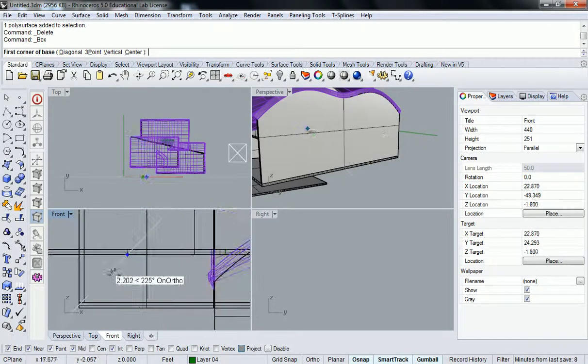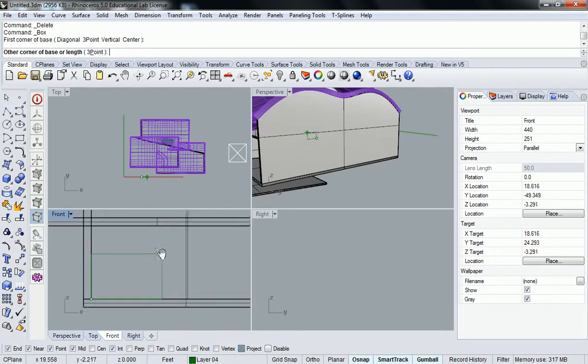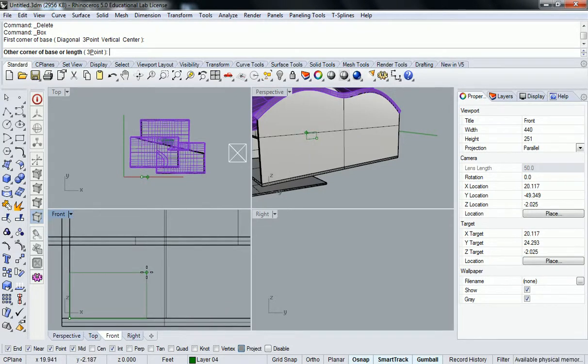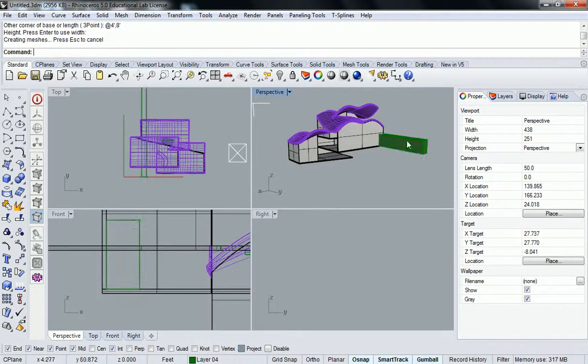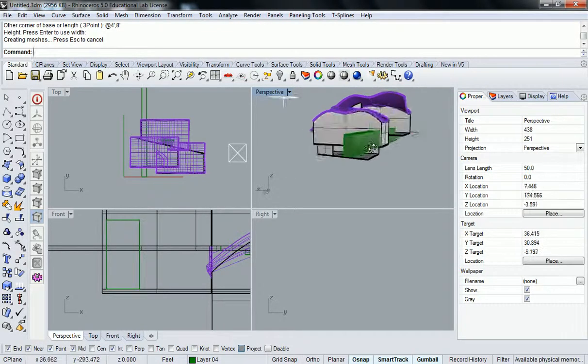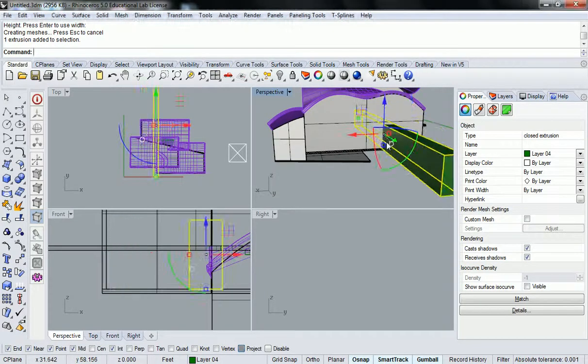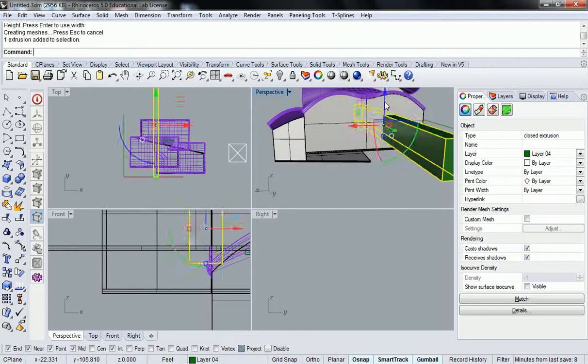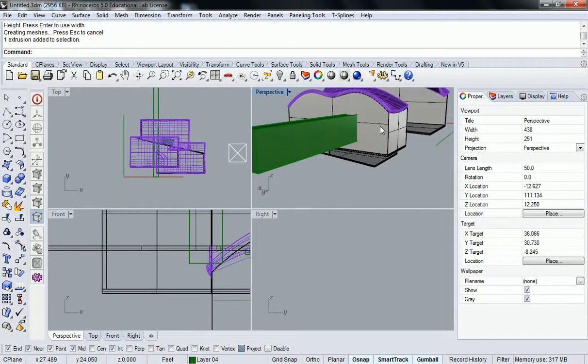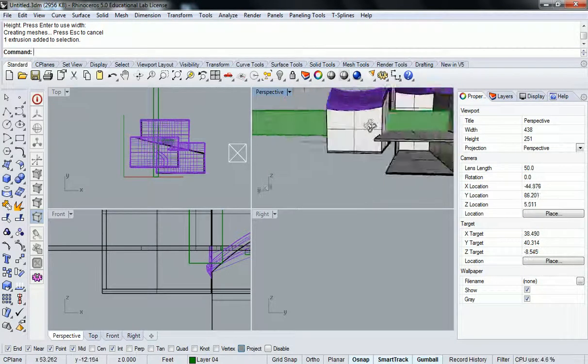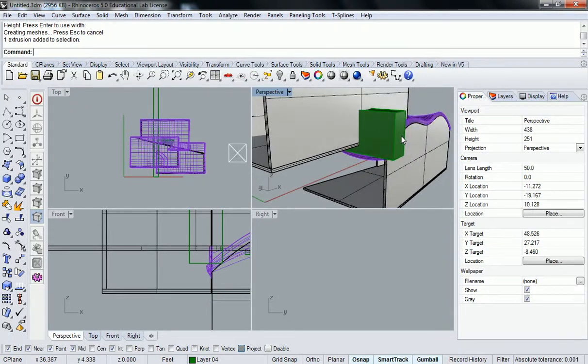So I look in the front view and I anchor to a particular point. Then I say how big I need it to be. Let's go with 4 feet by 8 feet tall, and then pull it through. All right, so now that's on the bottom of my wall, and I'll slide it over 10 feet, and I'll slide it up 3 feet. And then it's as simple as doing a Boolean difference. However, I want to make sure it doesn't conflict with the back wall, so I do need to be a little concerned back here.